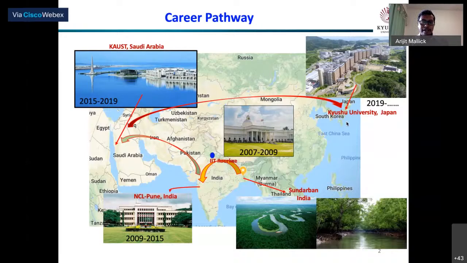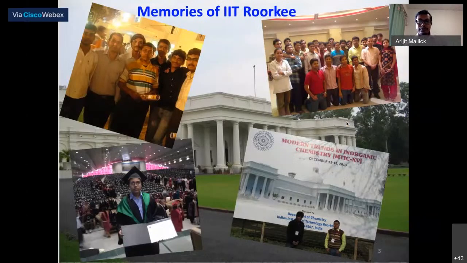First of all, I cannot stop myself from sharing my IIT Roorkee memories. That was a life-changing memory for me, because I was in a very small city. Then for the first time I came out of West Bengal to outside the state. And at that time, the first 1-2 days were very difficult for me. I didn't have friends or anything, but when I joined the chemistry classes and the chemistry department group, I got friends from different parts of India with different languages and different cultures. Then I met my professors and very good seniors. Within 1 week, I became part of the chemistry department family. So it was a very nice moment.